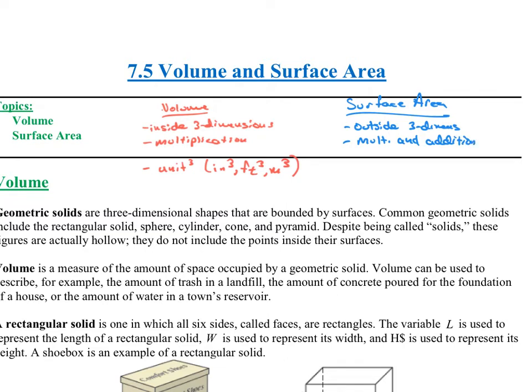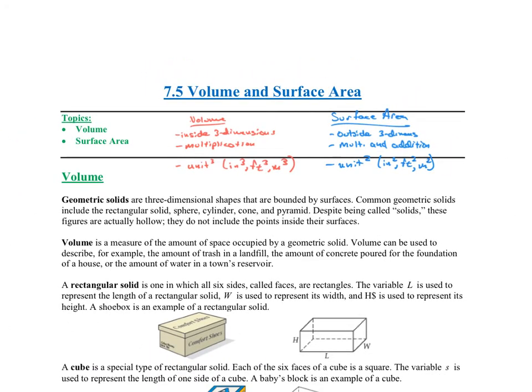And then your answer for surface area is always going to be your unit squared, whatever that is. So like inches squared, feet squared, meters squared, etc. Okay, whatever your unit is will be squared for surface area. So those are the 2 things we're going to do. Again, we're just going to blow through the different formulas and then get to the examples as quick as we can.